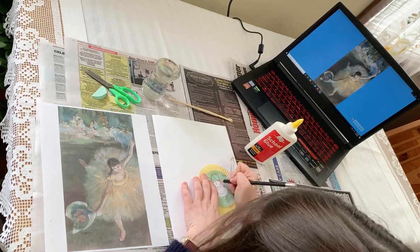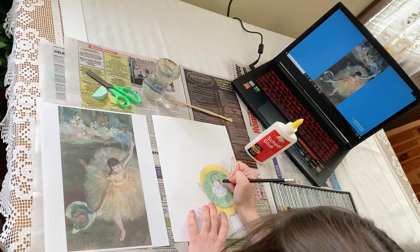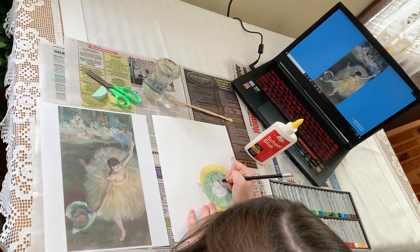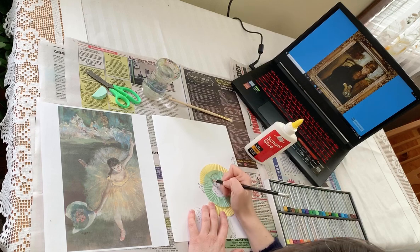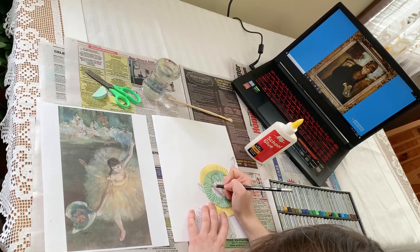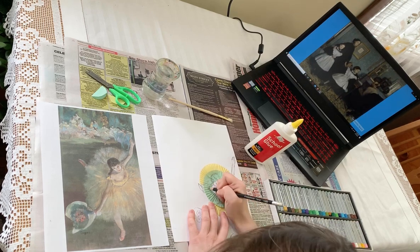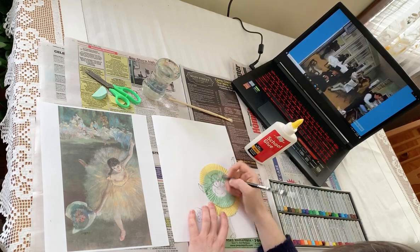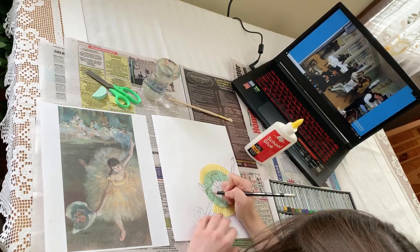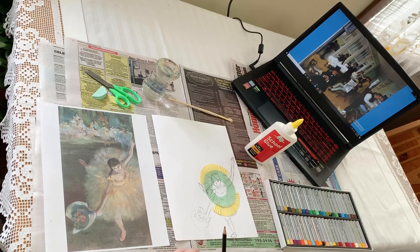I'm going to give her some eyebrows. And for my eyes, I like to make first an upside down U for the eyelid, and then give her a little bit of a circle. And then another U for underneath her eye. Now this dancer here has long hair, so let's give her a braid. To do a braid, I like to do a bunch of circles that are connected together, and then some points at the end. So there we go. There's her braid going over her shoulder, over her skirt. So there's your dancer.